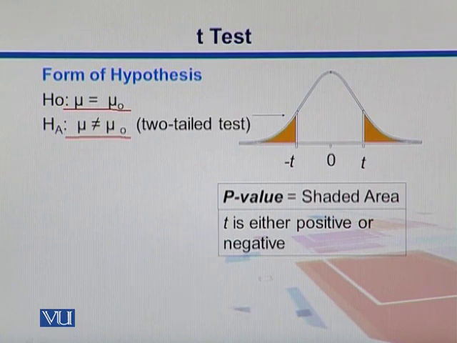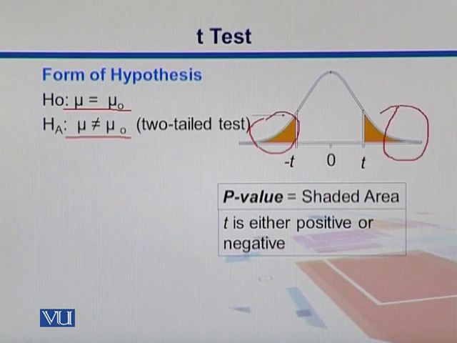If it is not equal to mu naught, it could be present in the two tails, so in that case it's a two-tailed test. It can be here if the difference is negative, or it can be here if the difference is positive. So a positive number in the right extreme is a significant number. Anything in this orange shaded area, any number lying here or here, is a significant number. So we need to look into both tails, and in that case we call it a two-tailed test. The p-value is the probability of finding this number in these tails, in the shaded area. Here t can be either a positive number or a negative number. We will do that in the examples, and then it will be clearer to you.